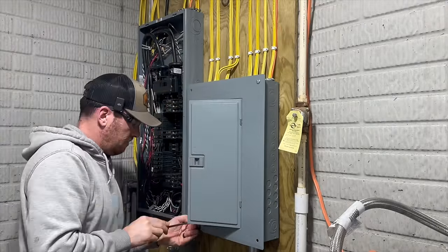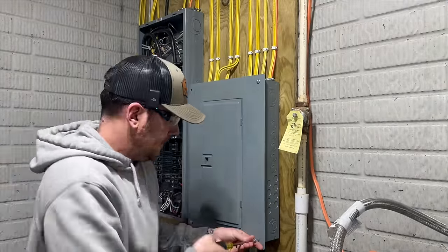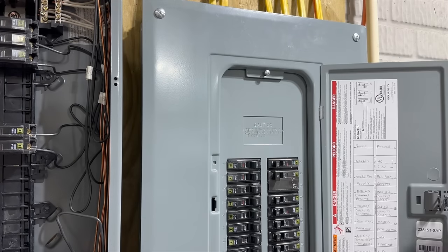So I'm gonna go ahead and throw the cover on the backup panel and we'll start testing out the whole system.